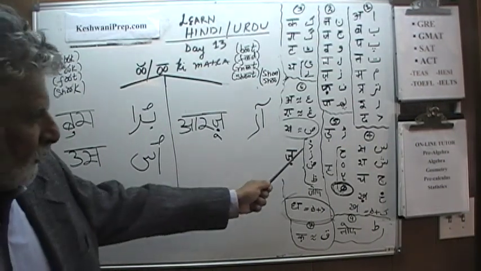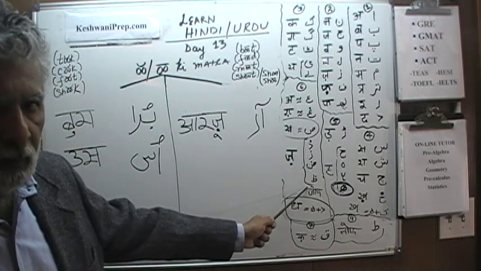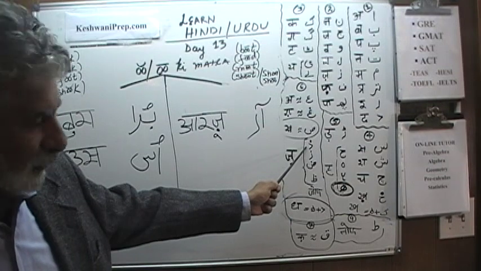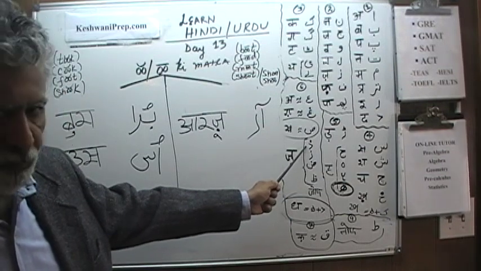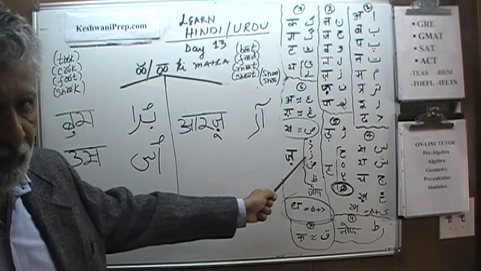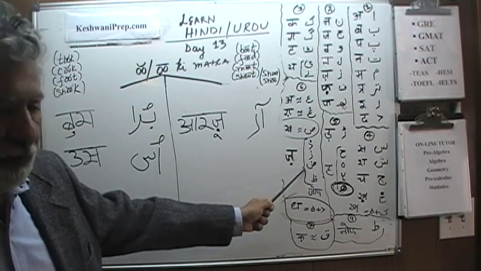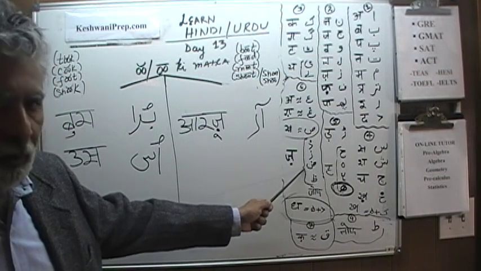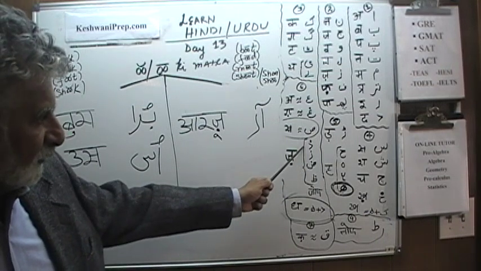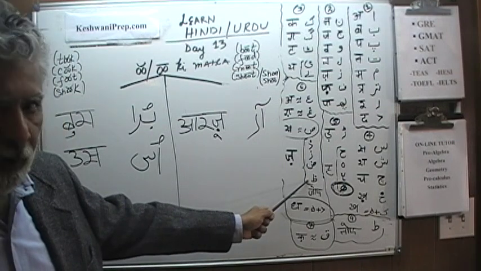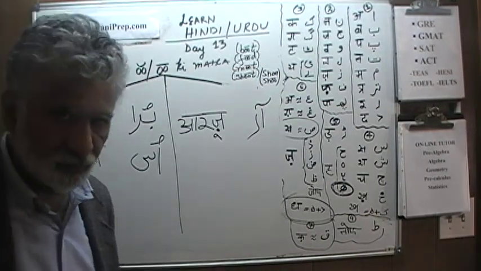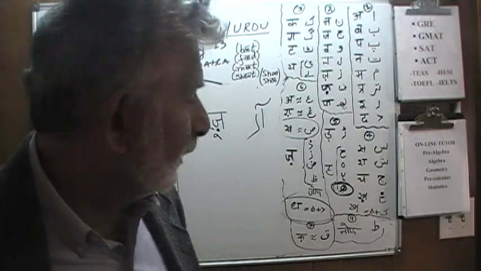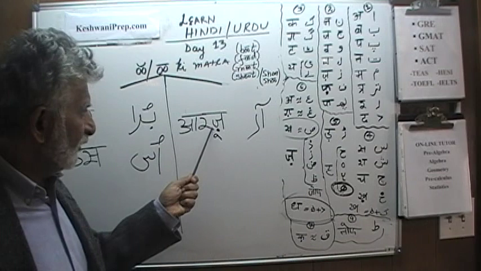In Urdu, Z comes in four different flavors. And the writer has to know which one of these Z will take. This is called Zal. This comes after letter Dal. Dal, Zal. This is called Ze. It comes after letter Re. Re, Ze. This is called letter Suat and Zuat. This is called Zuat. You see, I had to say it like this. So remember what this is called. Suat and Zuat. This is Zuat. Zal, Ze, Zuat, or Zoin. They all make a Z sound, and the writer has to know which Z the word takes in order for the spelling to be correct. But in Hindi, you don't have any of that nonsense because it's just Z.